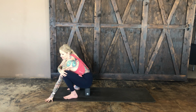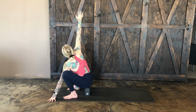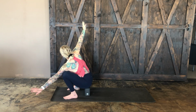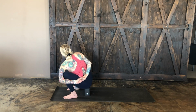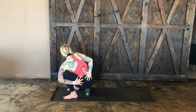Once you're feeling really comfortable in the squat, bring your left hand down onto the mat, hug your left knee into your arm, and turn toward the right, stretching your right arm upward. This might feel like plenty, but you can also play around with wrapping your arms around. So you're going to turn your palms to face behind you, wrap your left arm around the front of the left knee, wrap your right arm behind your back, and just bring your fingertips toward each other. If the fingertips are within reach, you can hook them. If not, just reach your hands in that direction.